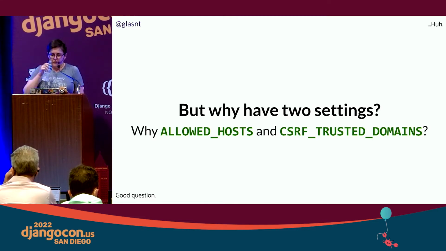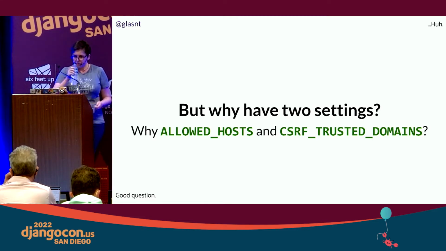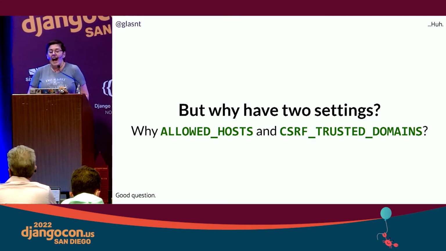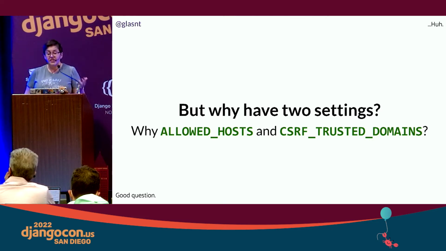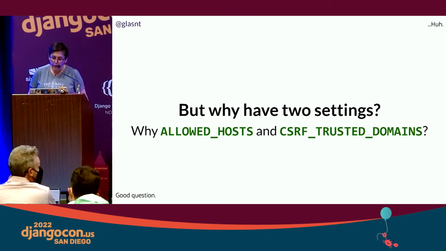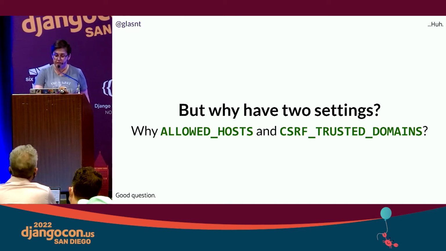So why do we have two settings? No, really, why do we have two settings? That is actually a question I have. At a guess, ALLOWED_HOSTS is an older setting, and as of Django 4, CSRF_TRUSTED_ORIGINS requires a different format. And you might want these two values to differ. For example, you may want Django to accept requests from other hosts.